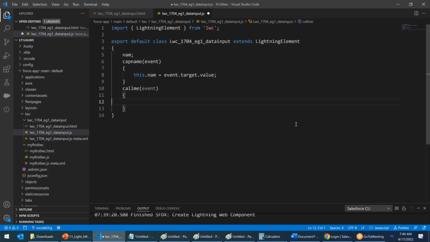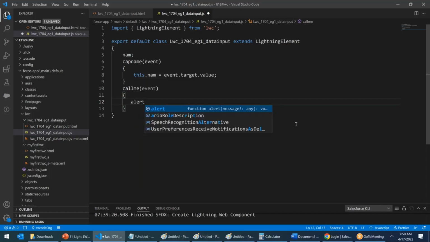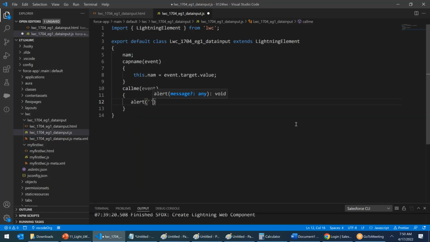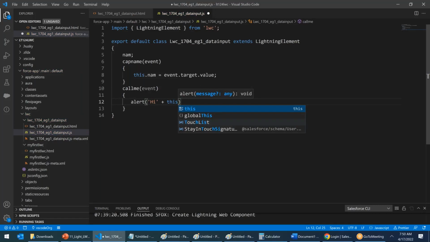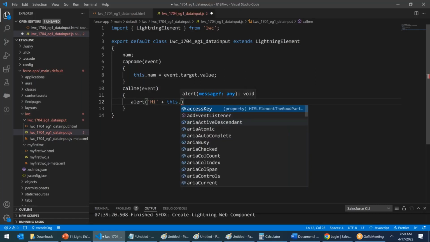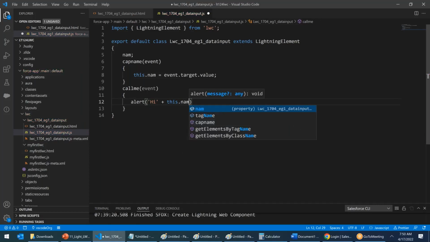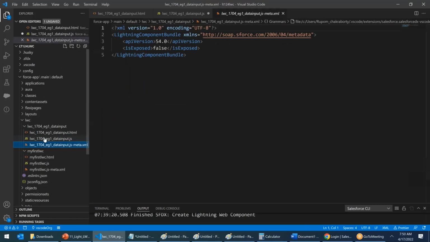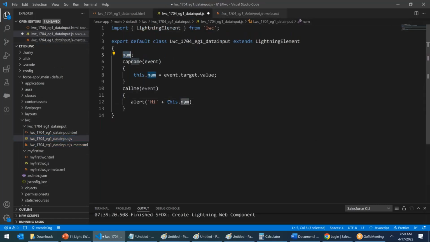Now, whenever you click the button, I will say alert, hi, plus variable this dot nam. Whenever you're using a variable, you have to use this dot. Along with that, Control S, over.